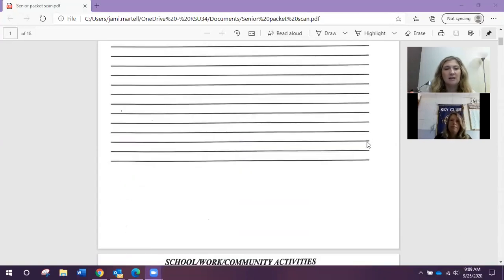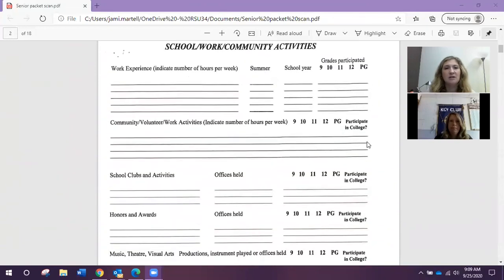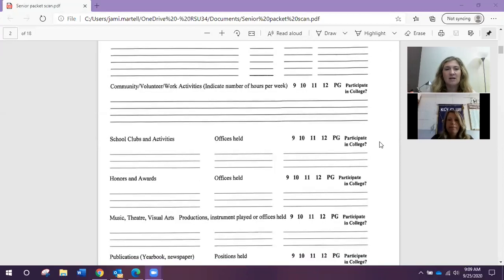And then the second page of your senior packet is like having an academic resume, but we're having you fill it out on this sheet. We need to know everything about you that we may want to include in your recommendation letter that isn't covered on your transcript. So over the last 4 years, anything that you've done in regard to work experience, that's like paid jobs, and below there's unpaid, like community service and volunteer experience and stuff like that. Make sure you're putting when you did that and where.